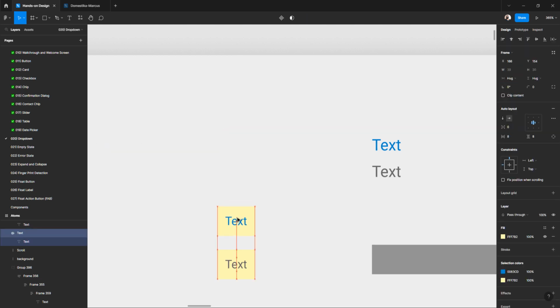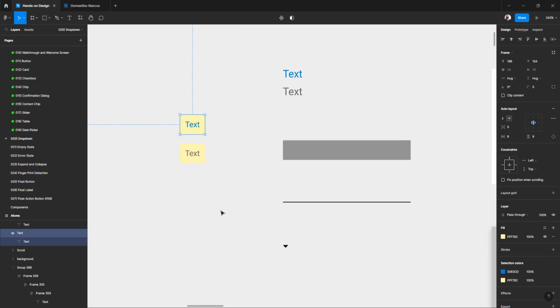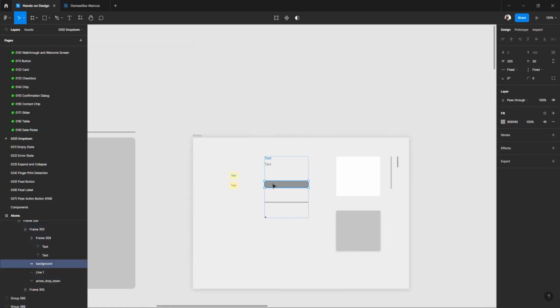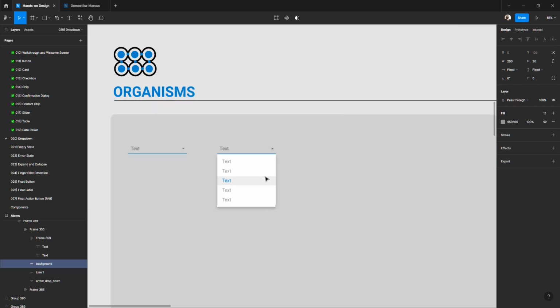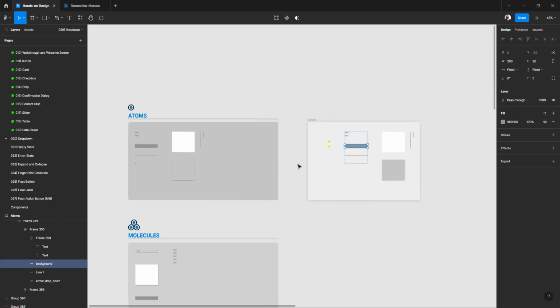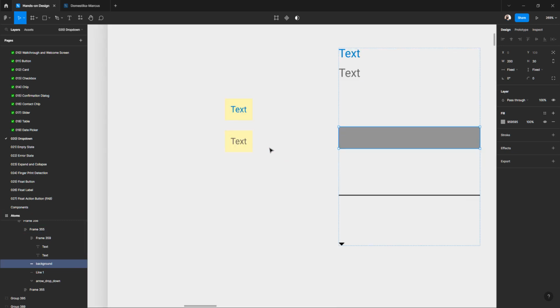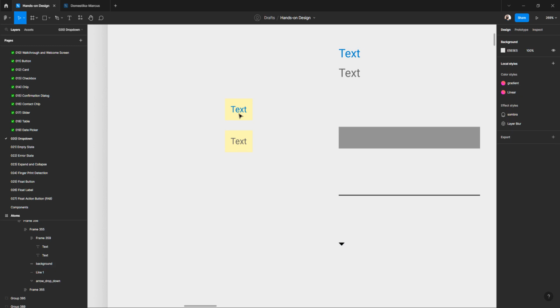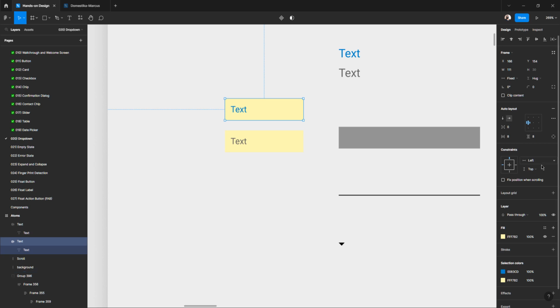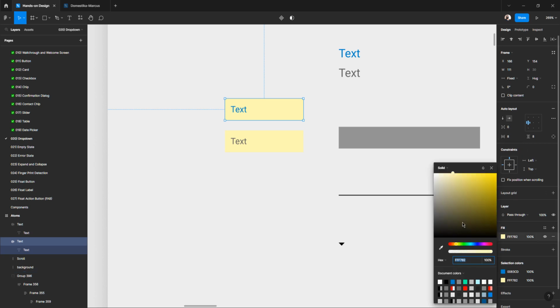Cool. So the texts are okay. Let me see which more we can use. We have this shape, right? It's going to be the hover. Let me demonstrate, this hover is when the user is hovering. So let's have it. In this case of hovering, come with me, I'm going to show you. For example, I'm going to increase its size just to demonstrate. I can select both and align by left. Let's have white. No, let's have gray.